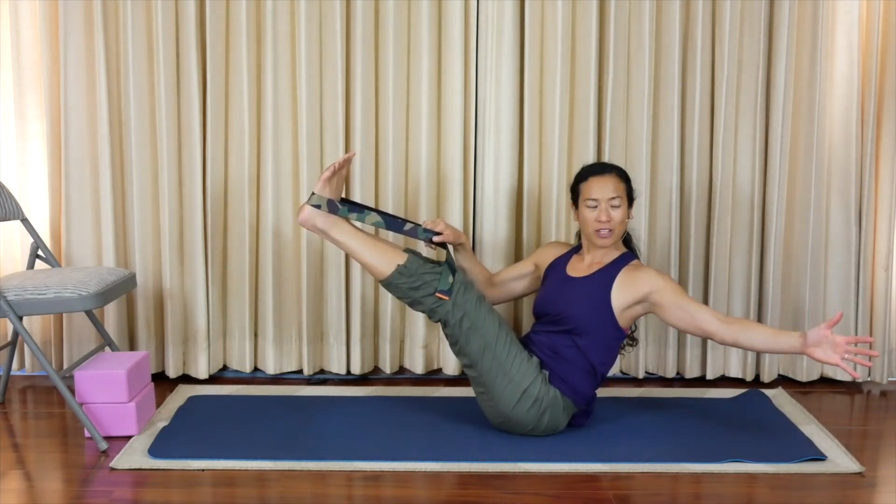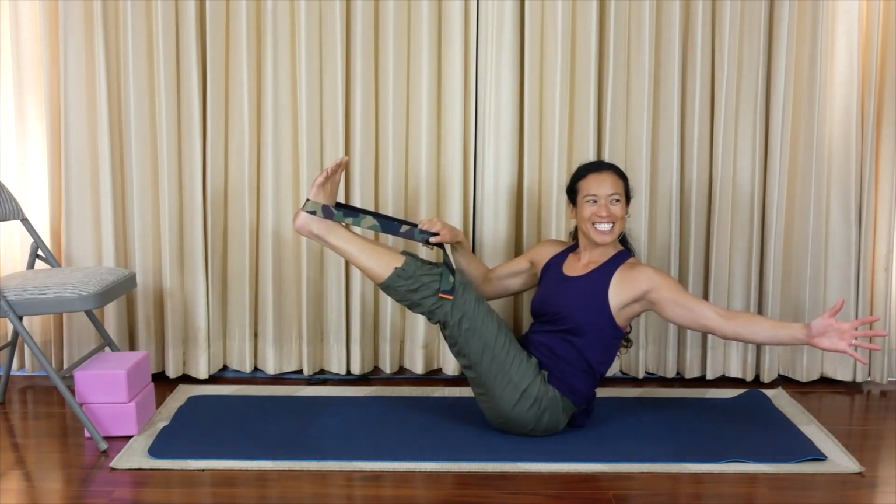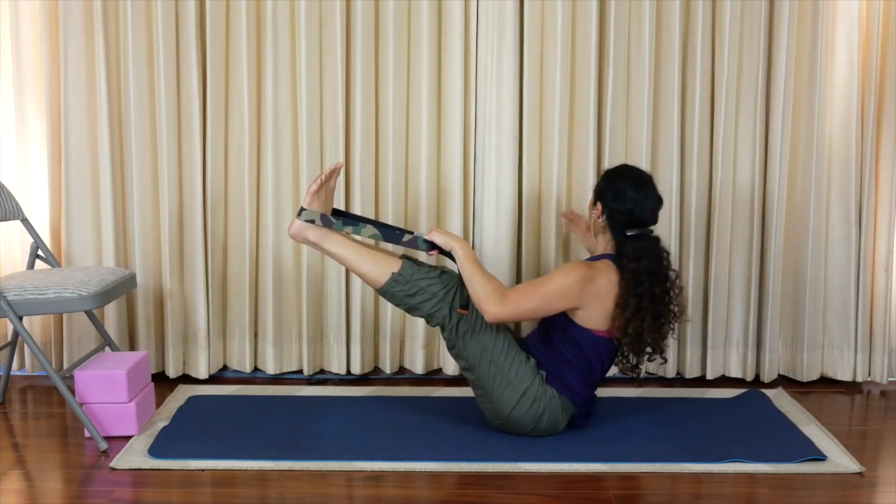So left arm can draw a little bit back behind you. Feel the squeeze of the lower belly. Breathing here, negotiating your balance. Let's come back to center, change hands, and then over to the other side.